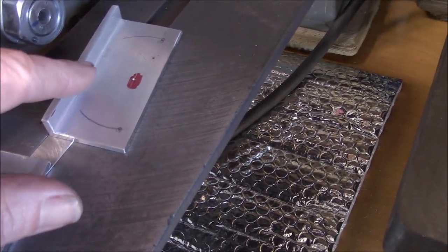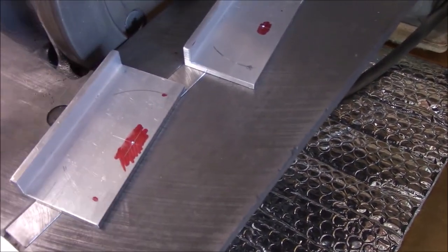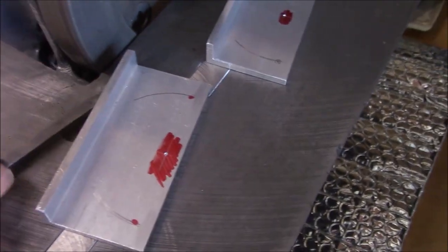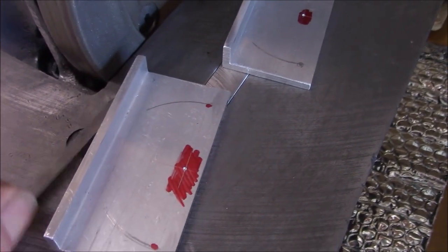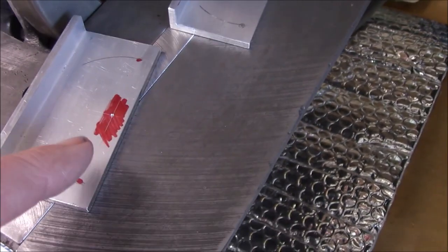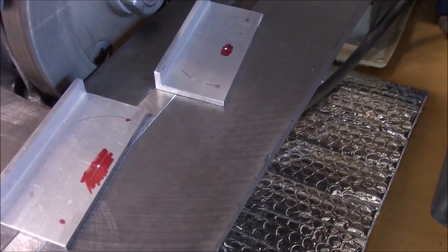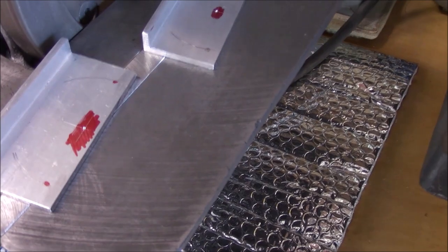I'm going to make two of these since I have plenty of material. The only difference between them is the pivot hole is a different dimension from the fence — I made this one a little longer, wider piece of material. My theory is if you're going to grind a real thin tool bit, a thin piece of tool steel, you can get in closer to the wheel with a different pivot point. Time to go set up on the rotary table to make these, and I've got to drill both of them quarter-inch.